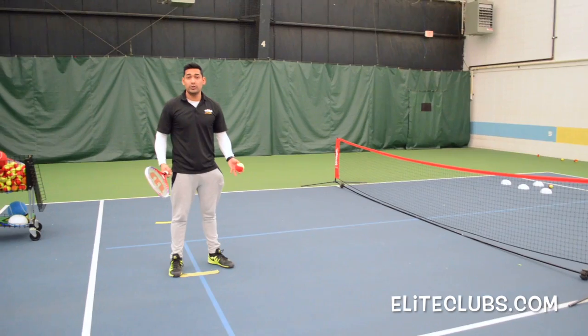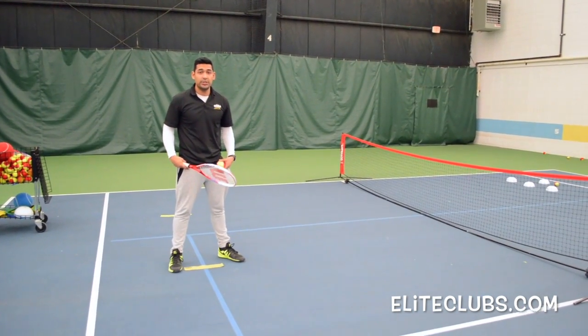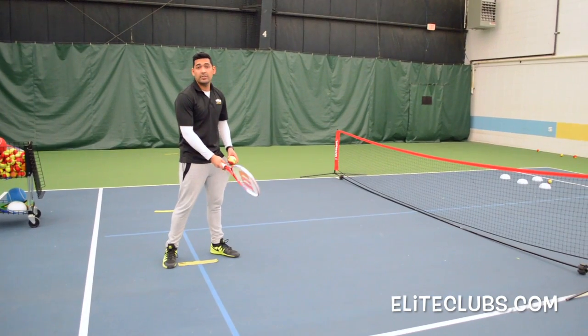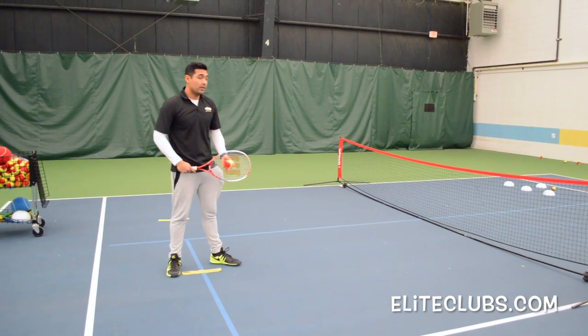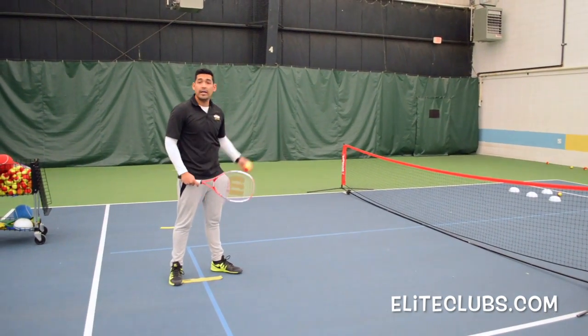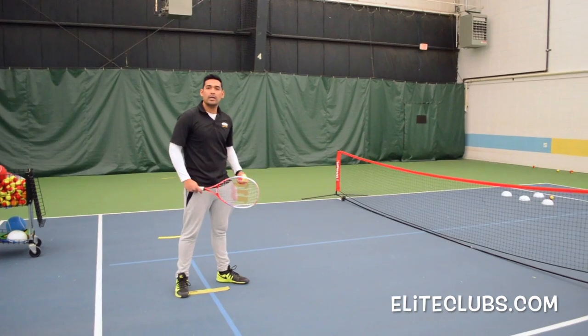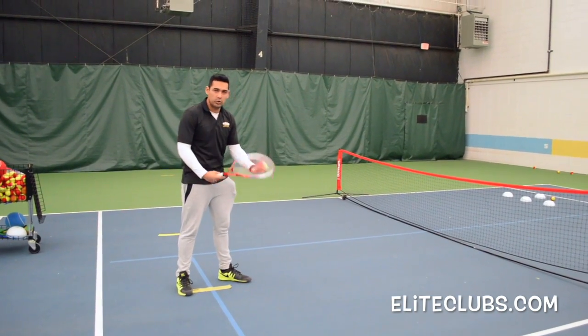Step number two is with your racket now, and of course you want to be in a sideways position, and you want to make contact on the side. The first idea would be hitting the ball cross court, onto the white cones, and it's easy to just tell your kid, hit it to the white cones. He's going to figure out how to hit it.